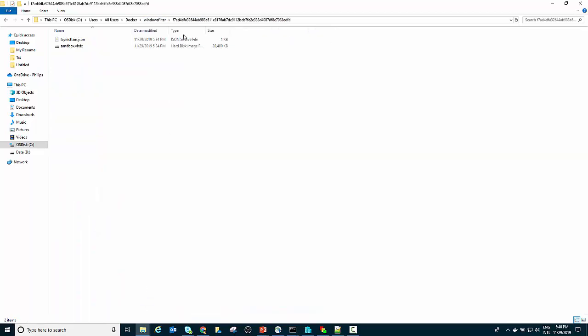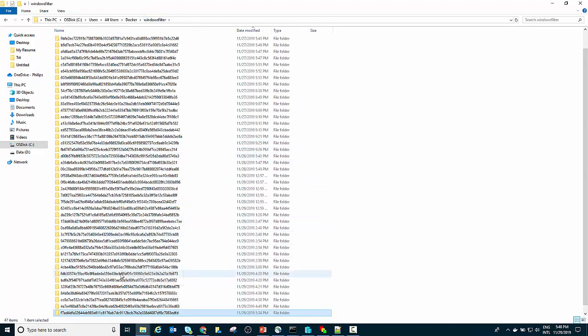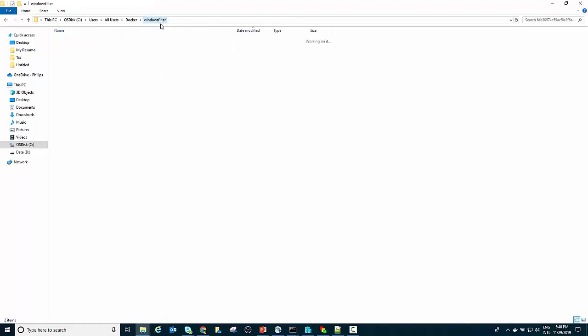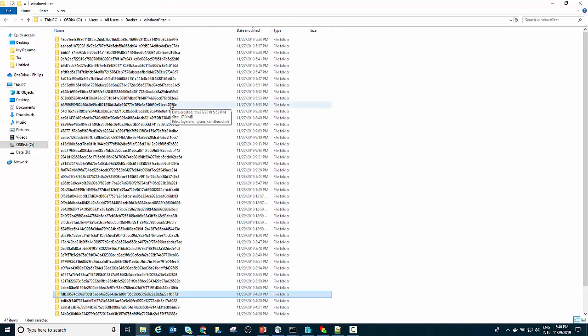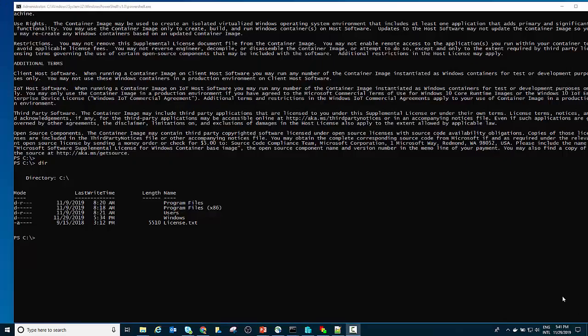Right, so every time you make a change, you keep creating a layer, and these are all the layers you have. The good part of this system is that most of the layers which are common can be reused, and this saves space. So if you have an image which is, let's say, an IIS server based on Windows Server Core, and you have another image which is also based on Server Core, the Server Core layer gets reused. This way it's just the differential which consumes space on your hard disk, so it's very efficient in terms of creating only the delta.